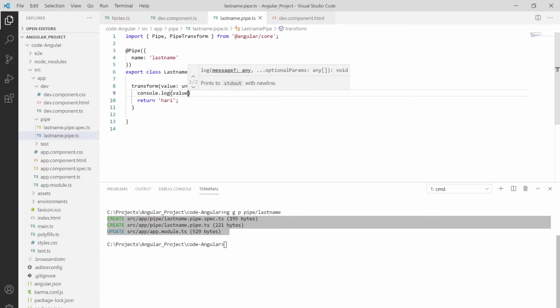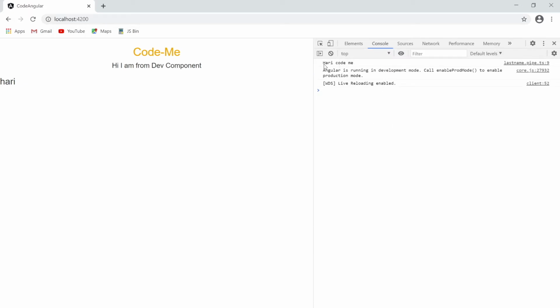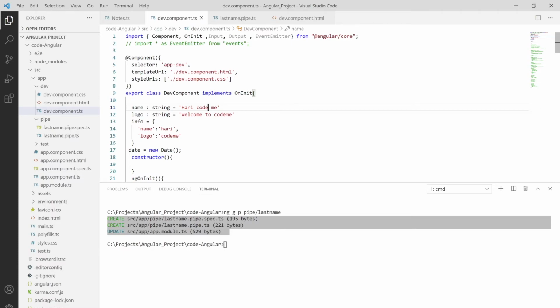Let me save this, move to the browser, let it refresh and move to the console. You can see Hari Code Me is there, so it's receiving the value, but we have to use some kind of operation on this value to return something logical. Say over here I want to return only the last name, like Kumar, then Verma, and then something. I want only that last name.